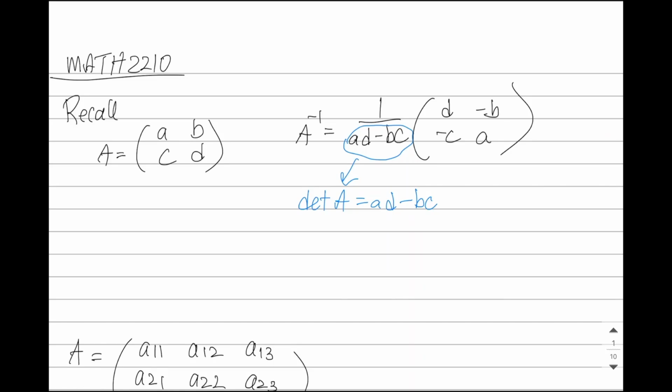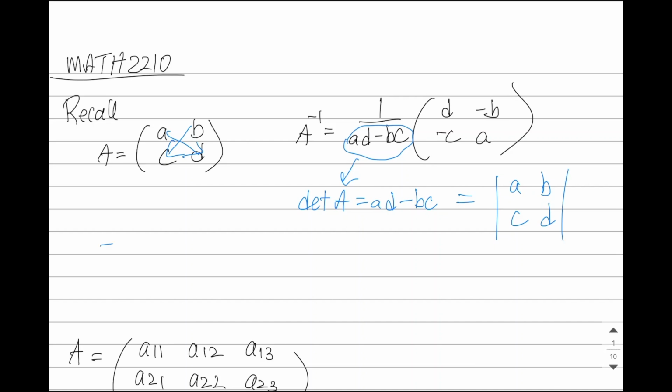Previously, we'd calculated the inverse of a 2 by 2 matrix. The inverse of a 2 by 2 matrix has this formula. In the denominator, in this scaling factor up front, was something we called the determinant. And all it was is a number, AD minus BC, essentially a product of these diagonal entries. Now, another way that we're going to write it is the following.